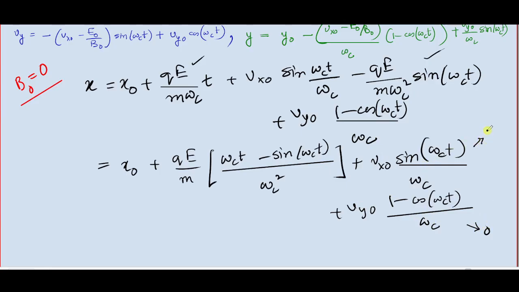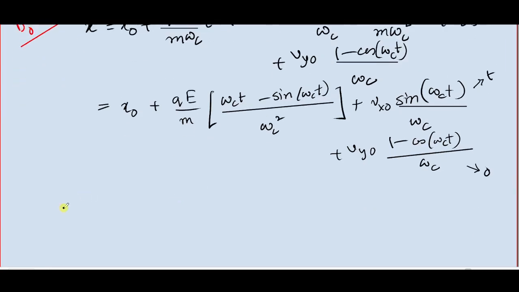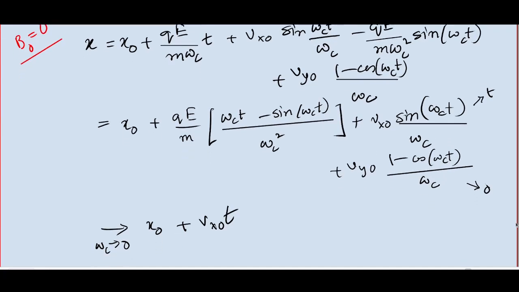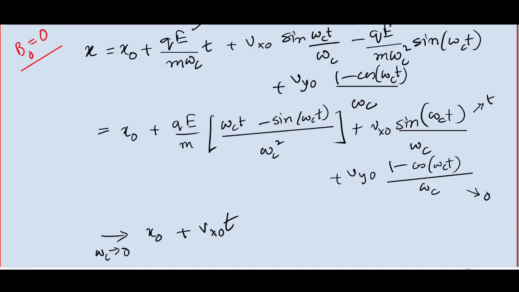This limit, of course, is t, and a bit more work is needed to figure out what this limit is, but you should realize that when you expand out sine, the omega ct cancels out, and the term that you're left with is actually minus 1 by 3 factorial omega ct whole cube. So you get omega cube in the numerator, omega square in the denominator. You have 1 omega c left over, so this term vanishes in the limit omega c goes to 0. So the omega c goes to 0 limit for this is simply x0 plus Vx0 into t. This term gives me 0, this term gives me 0. So the x motion is uniform velocity. That's exactly what we expect in this case. There is no force in the x direction.